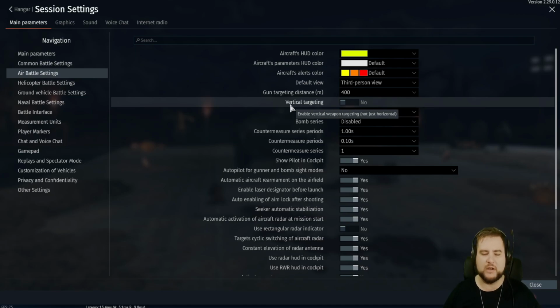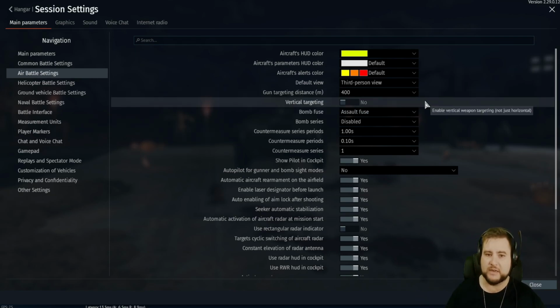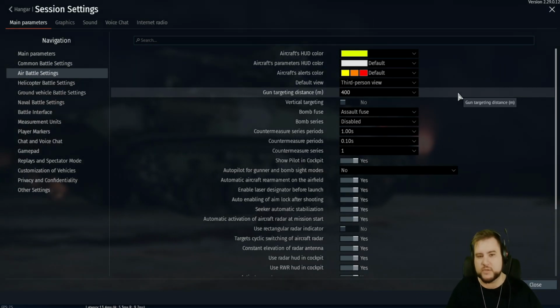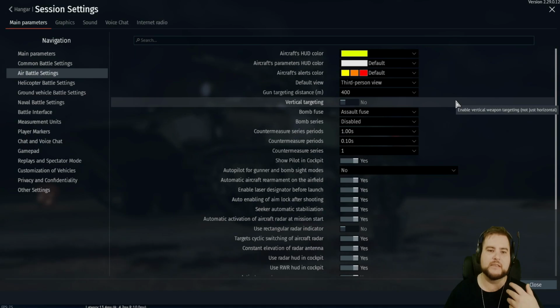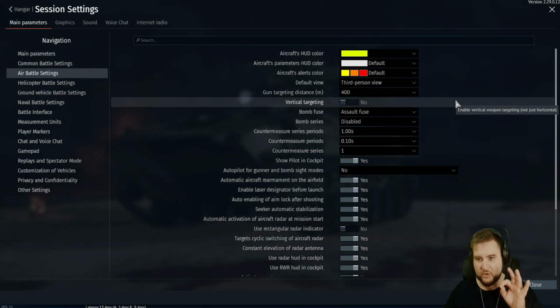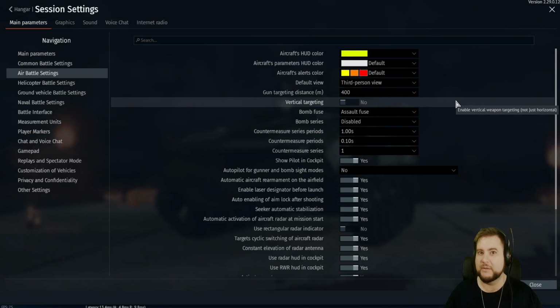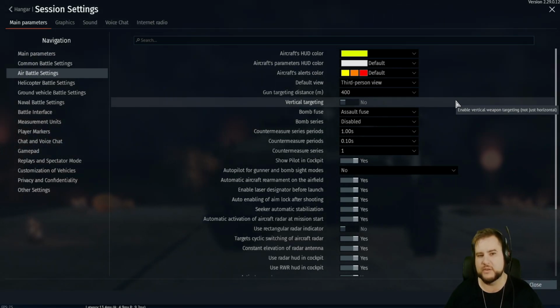So with vertical targeting on, your guns will be angled at a point not just on the horizontal axis for that targeting distance of 400, but also the vertical. So therefore they'll be set up in a loop, so therefore when the gun hits at 400 you will actually be at that 0 degrees mark. So it is easier to shoot with this on. The reason I have it off is because I've just always had it off and I'm used to it by now, but for newer players it is a good idea to turn this on, because then your bullets will actually go where you are aiming and not just in the horizontal but also in the vertical setup.